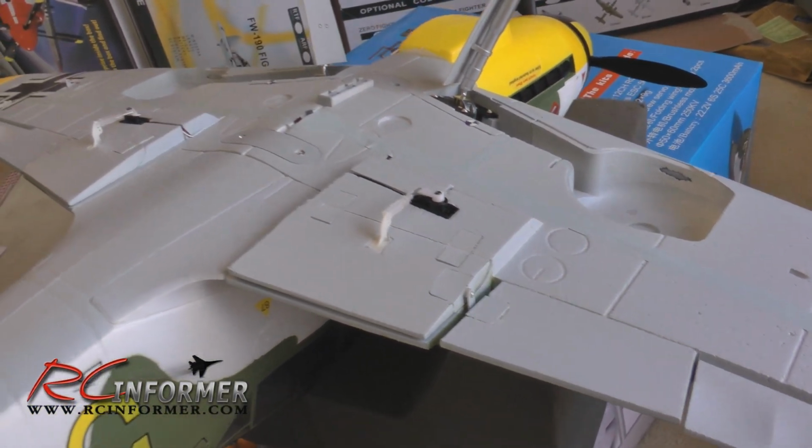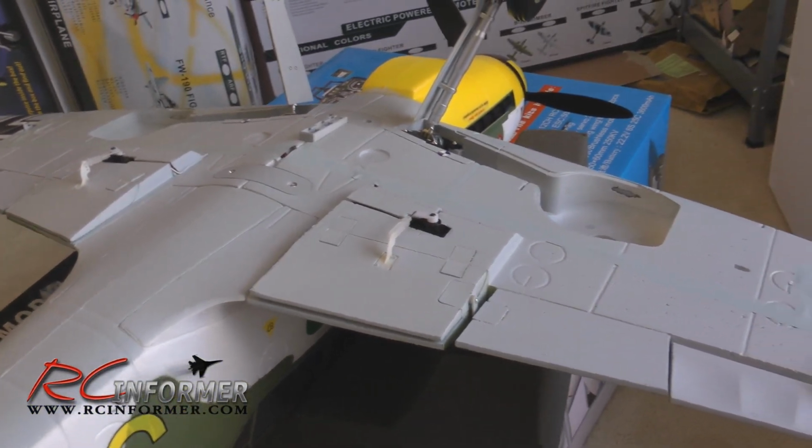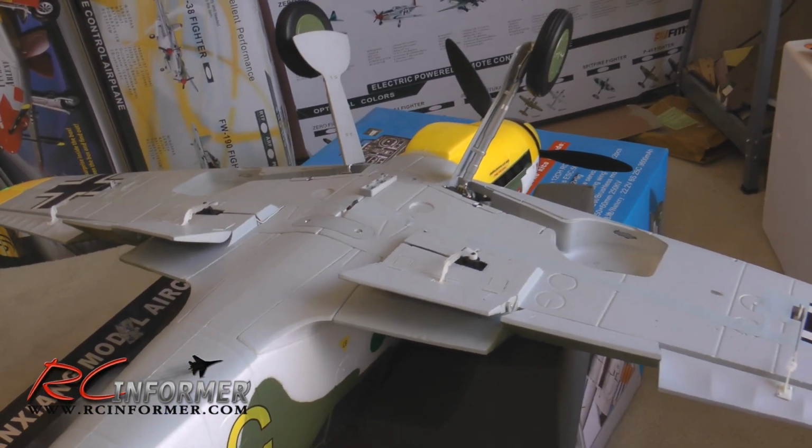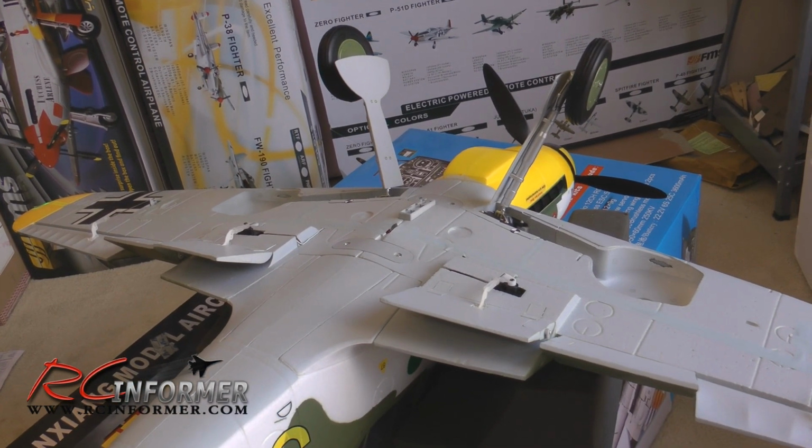When it comes to landing gear and flaps, there's no doubt that FMS, I think, is leading the way on this stuff. Very scale, very high quality, and very functional.